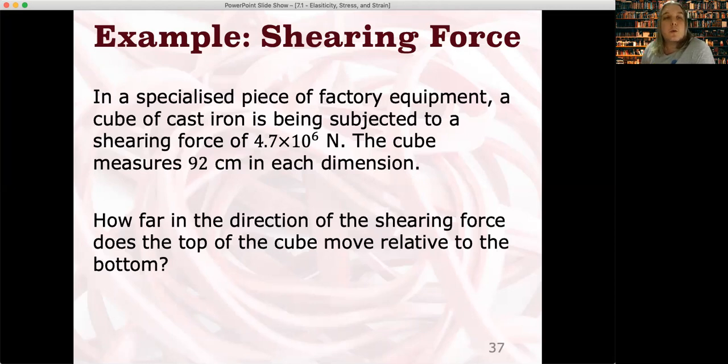So if you want to pause the video and have a go at this, now that you have seen how the equations all work, we are using the same equations, but now we're obviously going to be using the ones for shearing rather than tensile deformation. You are free to obviously pause the video and have a go at it. I will continue on right now. I will jump over to the document camera and we will have a go at this problem.